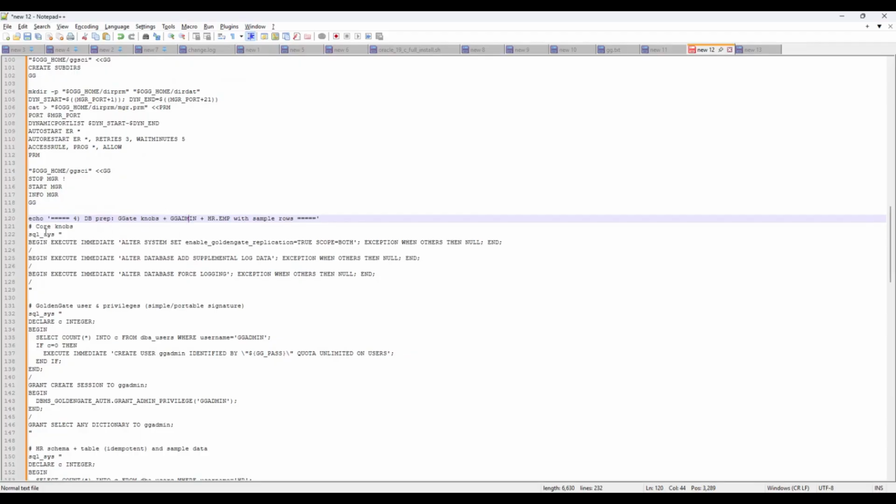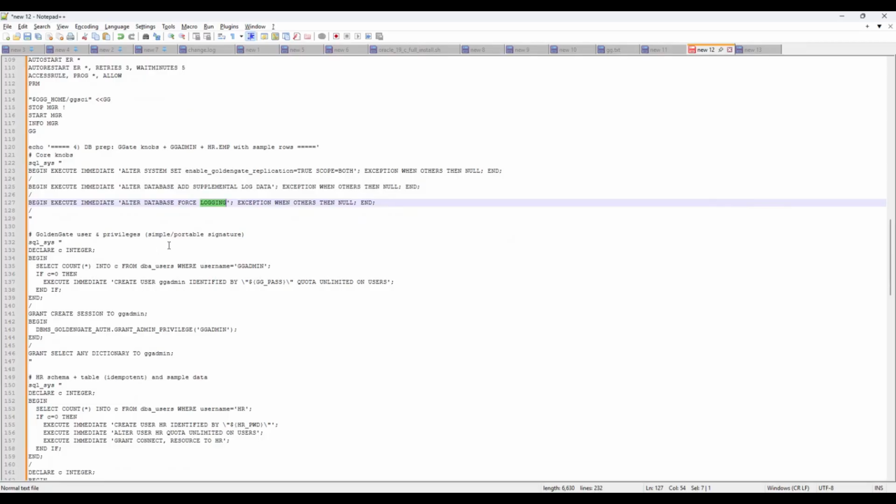You can see we are connecting to our database. We are going to execute all these scripts. This is the important one, it should be true for the GoldenGate installation. We are going to make it true for this one, and then we are going to add our supplemental log. What is the meaning of supplemental log? We are going to add one extra row for the redo logs, for proper apply on the redo log side. So we are going to enable the supplemental log, and force logging should be enabled.